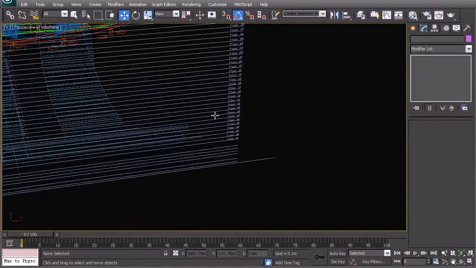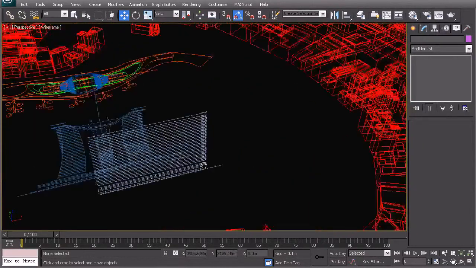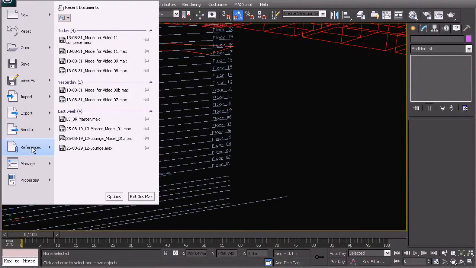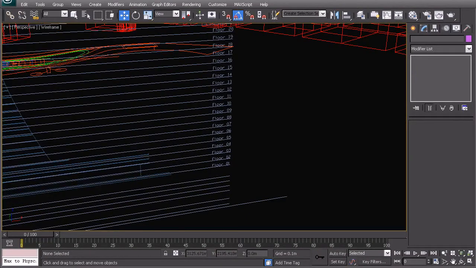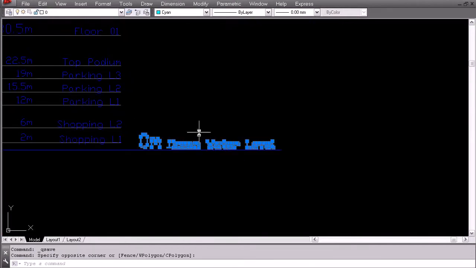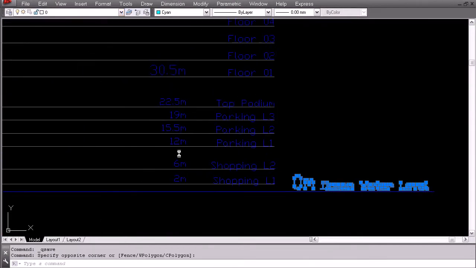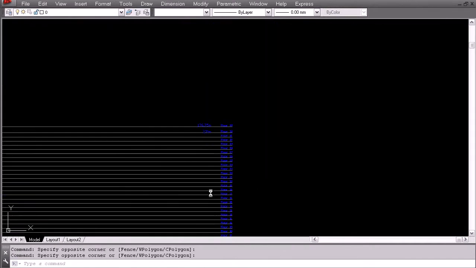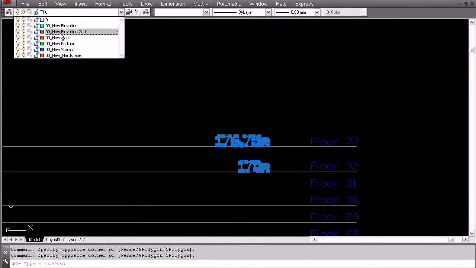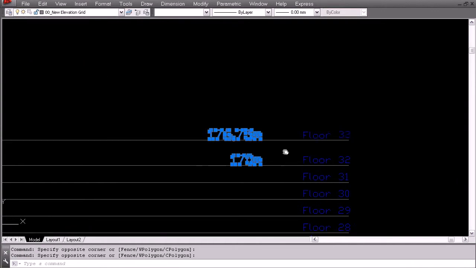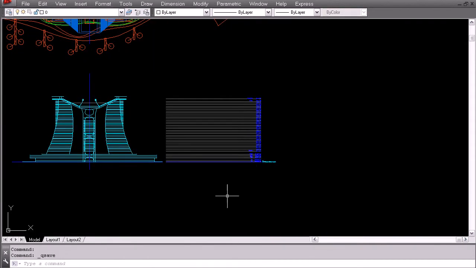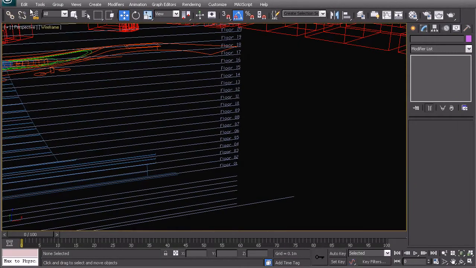Just going to have a look at where they have gone to. We'll just see if we didn't perhaps. This is probably a common thing: when we exploded these levels, we kept them on layer 0 in AutoCAD, and that is exactly why they're not importing into Max. So here, just to double check, we go back to the, let's say, new elevation grid, so that it is on the same layer as this text here. We'll resave and go back into Max and redo that process.